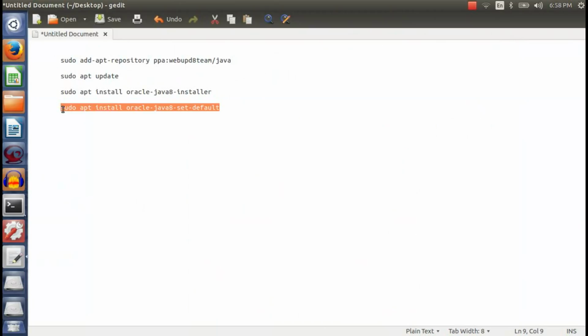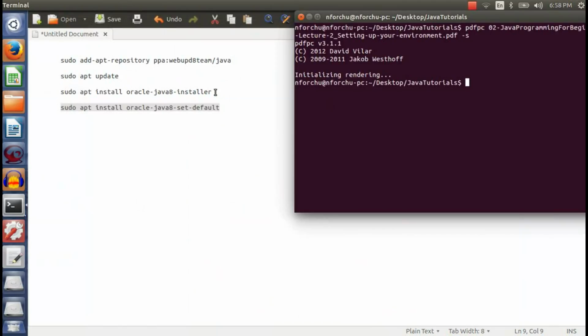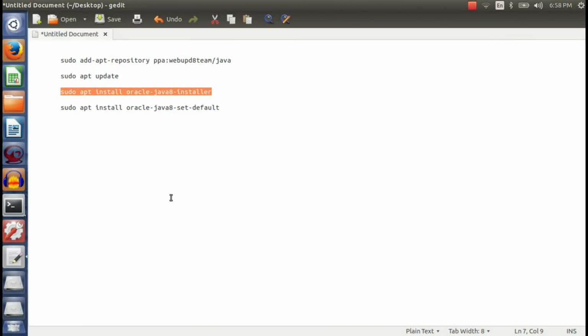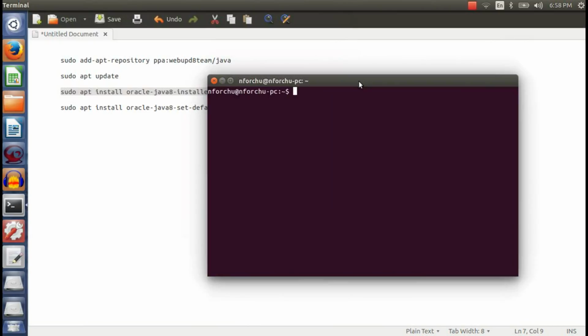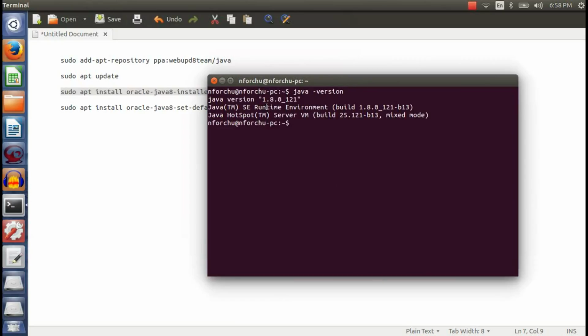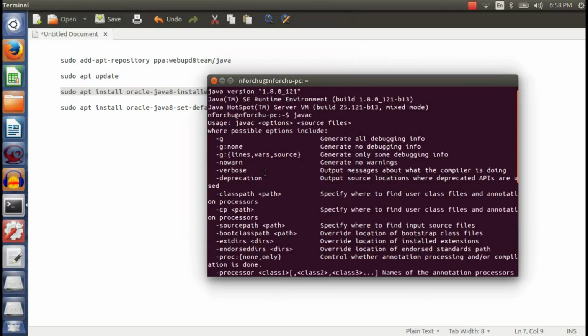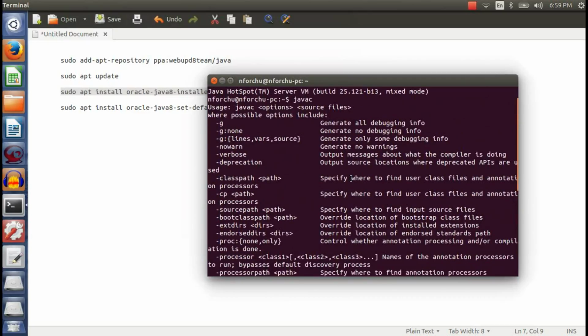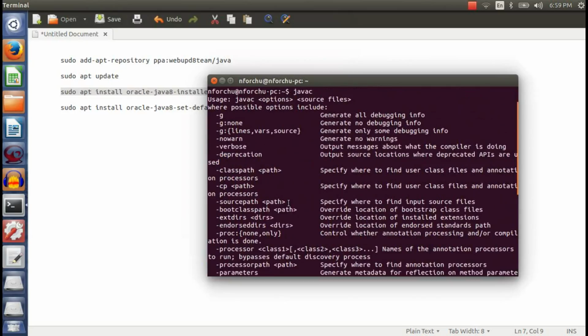After installing the JDK, you would have to test if your environment is working correctly. So after running this command, you could fire up your terminal and type java -version to see the version of Java you have installed. You can see I have JDK 1.8, which means I am good to go. And just to make sure that the JDK is correctly configured, which means the bin directory of your Java installation is included in your class path, type javac. And if you type javac, you should see a bunch of statements printed out on your console. If you have these, then you're good to go.